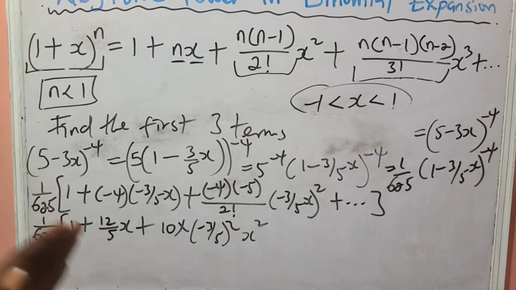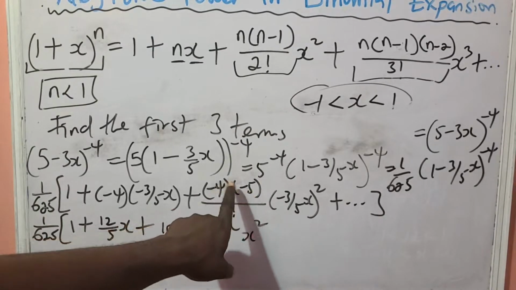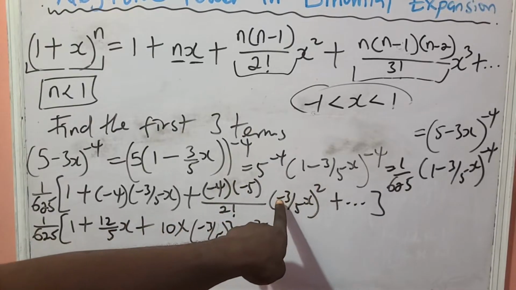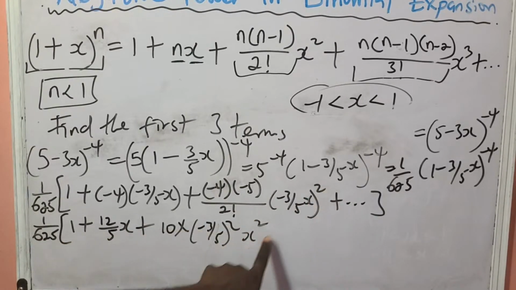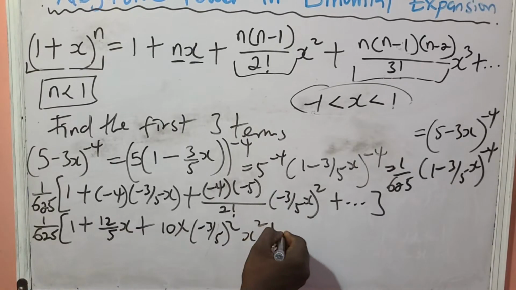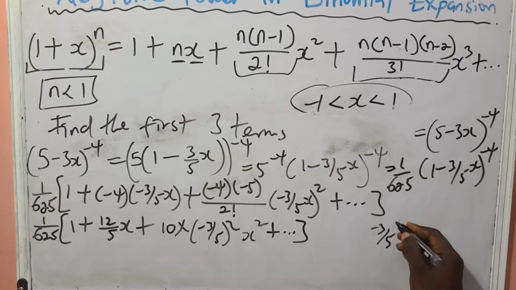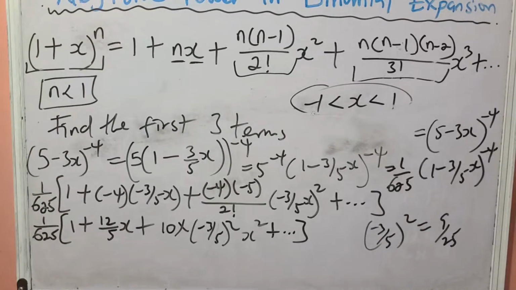Look at it, what I'm doing here is a step-by-step process. I don't want to go wrong. So I have minus 4 times minus 5, that's 20. 20/2, that's 10. That's how I got this 10. For this one, I have minus 3/5 squared, that's it right here, and x squared. Good. Now, if I want to solve minus 3/5 squared, how do I solve that? That will be 9/25. I'm sure you understand that. So that means I'll be dealing with what?